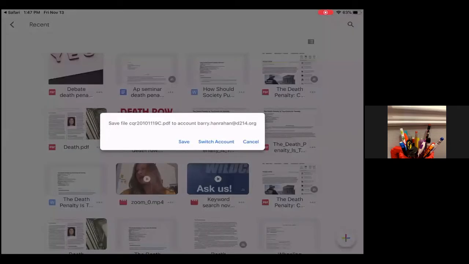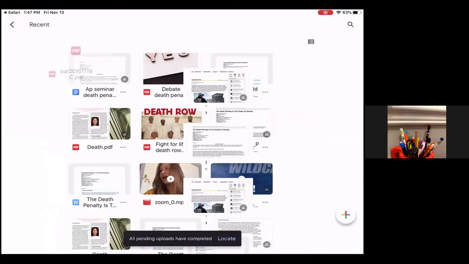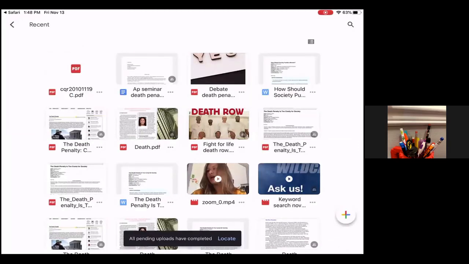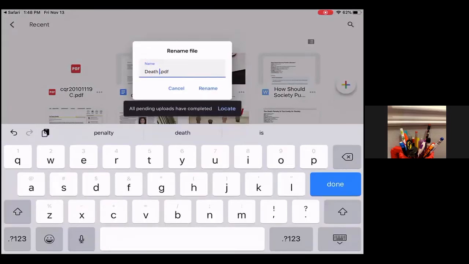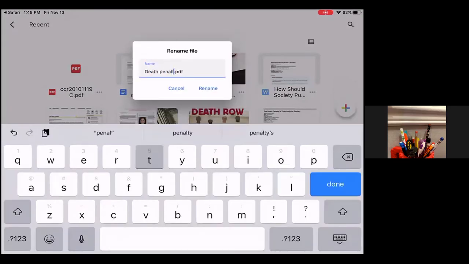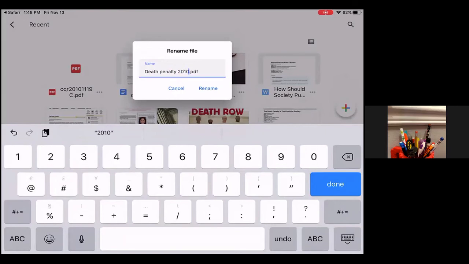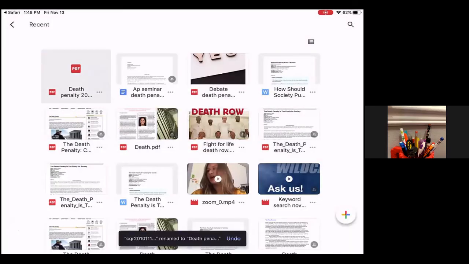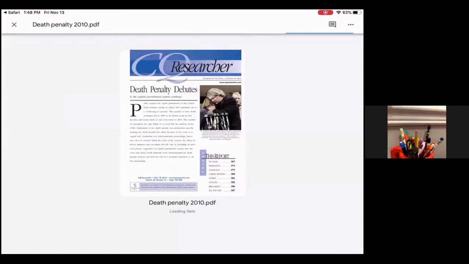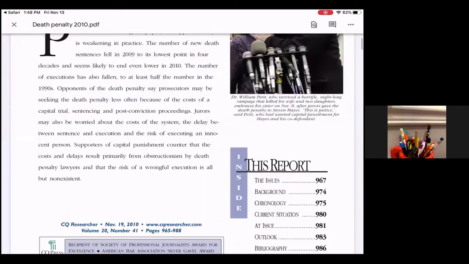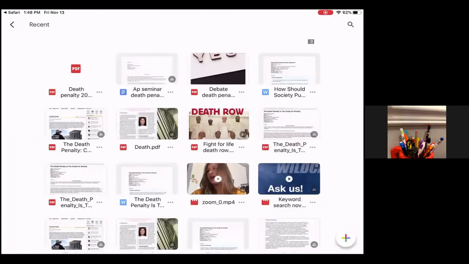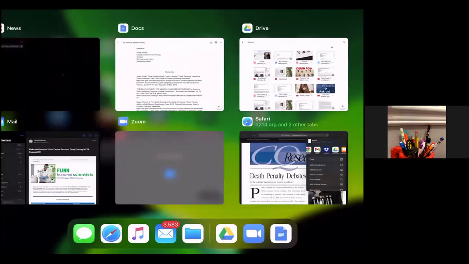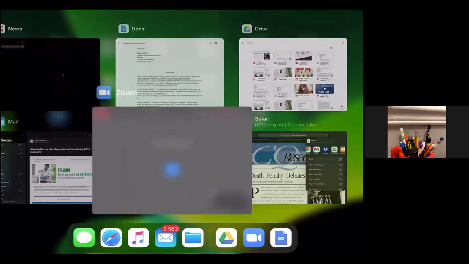Now that's a big document. So I'm going to open, and that one has a weird name too. See, CQR. I'm going to hit the triple dots, rename it. But I'm going to even throw in the 2010 because I feel like that's kind of old, so I don't forget that. And this is a big doc compared to some of the other stuff. This one's 24 pages, I guessed correctly. Okay. If 20 and 24 are equal, I guess my guess is correct.